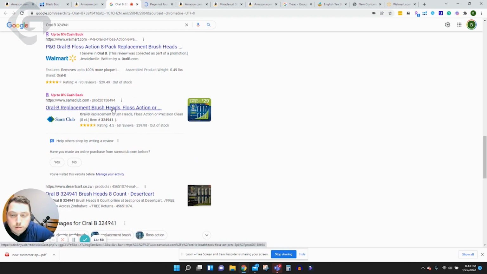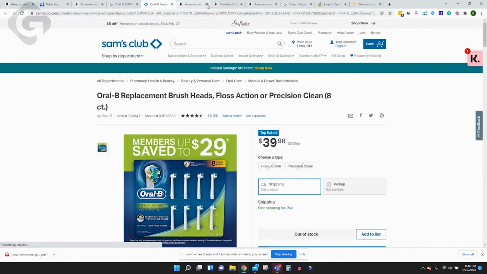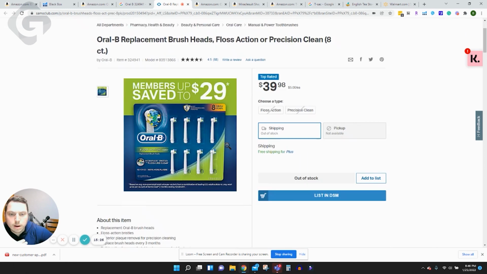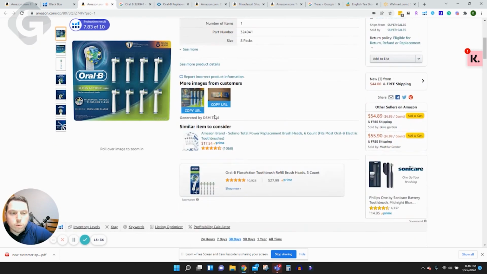There's a slight chance this is actually a drop shipped product. So I did open this site, it's just kind of a dead end, so we're going to move past that. Okay, so we want to rule out whether or not this is a drop ship product. It sells for $39.98. On Amazon, it's $44.88.